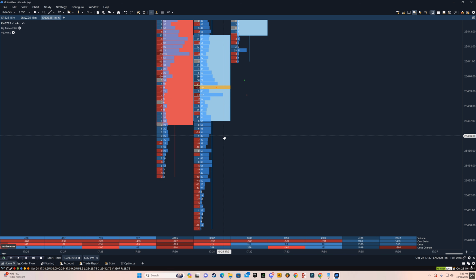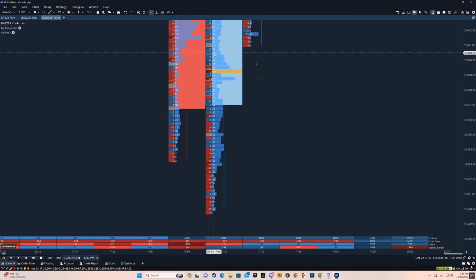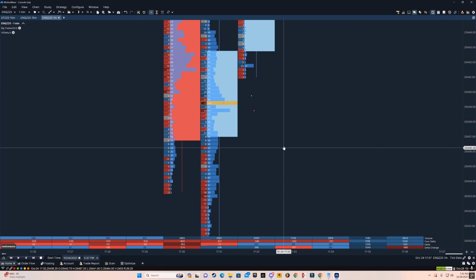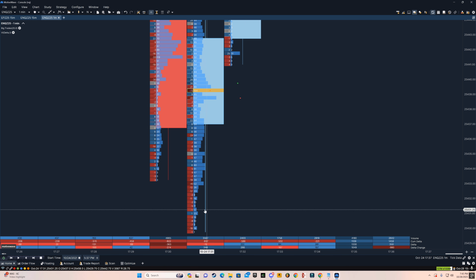Now that is what I call absorption, when we sweep some form of liquidity pool or tap into a key level. In this example, we swept this liquidity pool, and then we had a lot of sellers trying to push the price down, but the candle closed bullish. That is kind of like divergence, where there were a lot of sellers, but the candle closed bullish. That tells me there's a big player placing their buy limit orders around here. When price reached that level, it pushed up. So it absorbed all these sellers. Now the sellers are out of the market in this case.